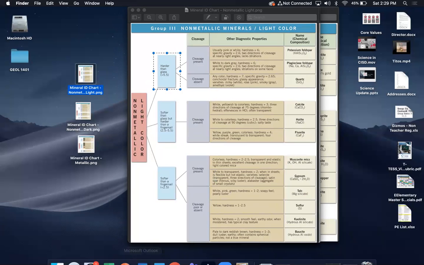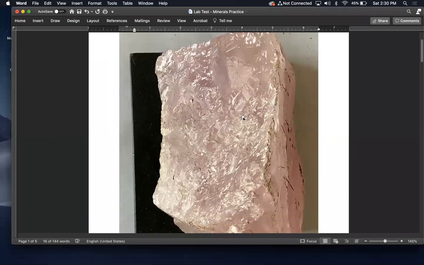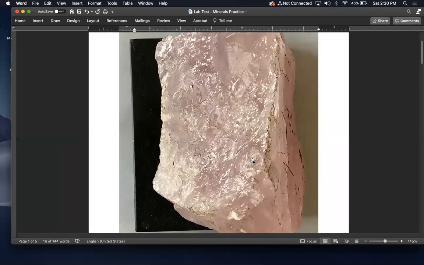That is the next best thing to look at in terms of identifying a mineral. What I'm looking for are smooth, flat sides that are parallel to each other. I might also be looking for cracks within a mineral that look parallel to each other, or a shine across the entire surface that is consistent, like a glare that happens across the whole thing. And what I'm seeing here is basically none of that.